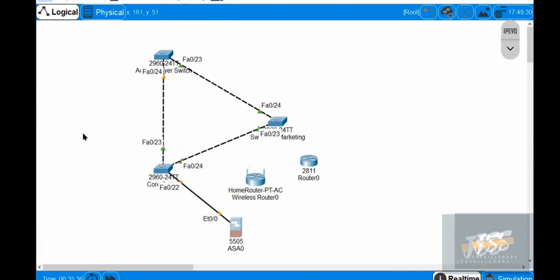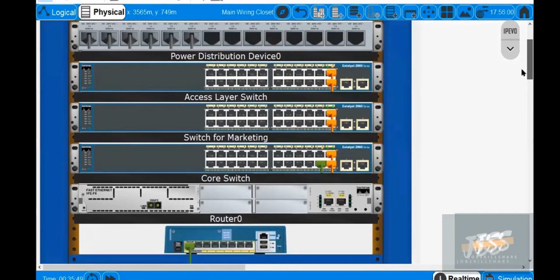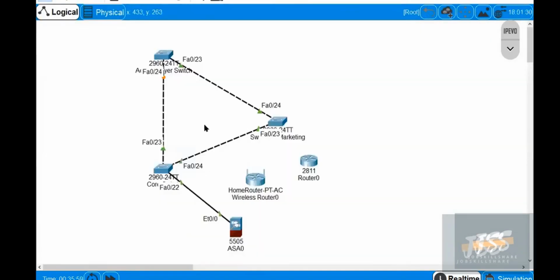So you can go either way. You can create your topology here and then go into the physical topology, or vice versa. But I like going into the physical, where you have the actual view, like the rack, and you're sliding those switches inside it, connecting these ports, and then you can come back and see what you have done.